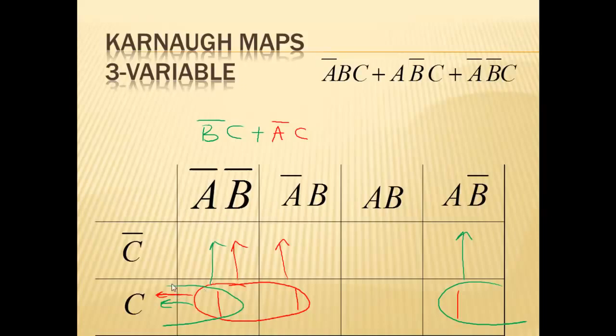So the big difference here is that wraparound. You can do a wraparound as long as they're on the edges, like I could have wrapped around from this one to this one if I'd wanted to. So wraparounds help you get bigger groups. If we had it by itself, it wouldn't have been as simple as we could have gotten it. So, biggest groups you can possibly get. And you notice I reused that one. We overlapped it.